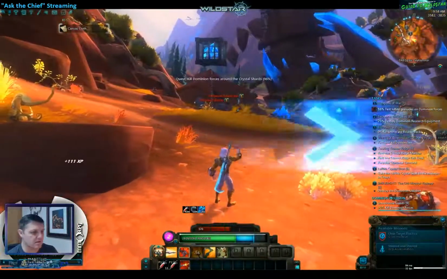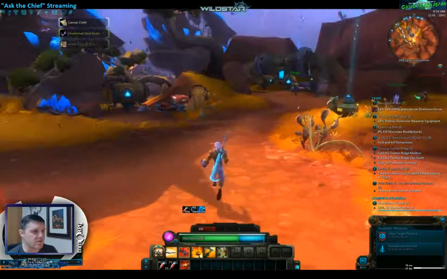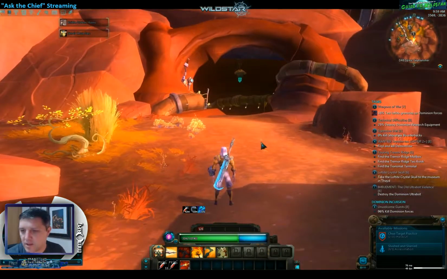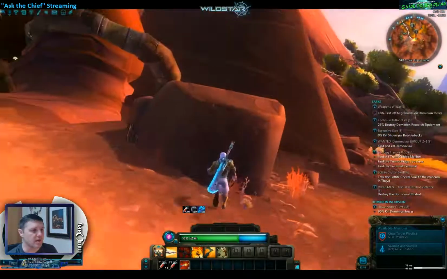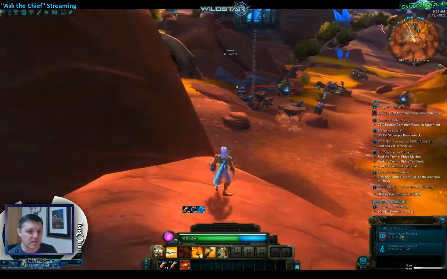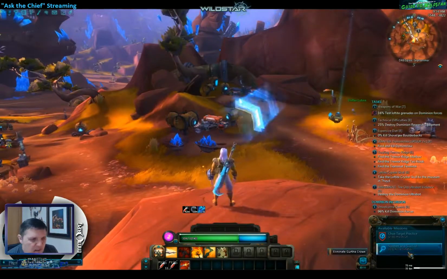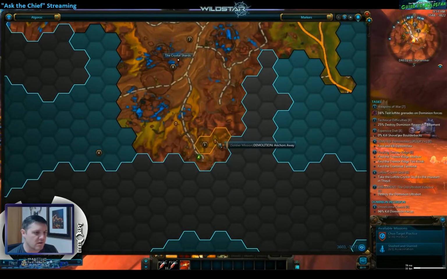Alright. So now that we've done that mission, we have an assassination mission that's over here, which actually is inside this cave. So, before we head on into the cave for the next assassination mission, because even though it's pointing me in that direction, if you look at the map here, it shows right here, oh, that's a holdout. Demolition anchors away.